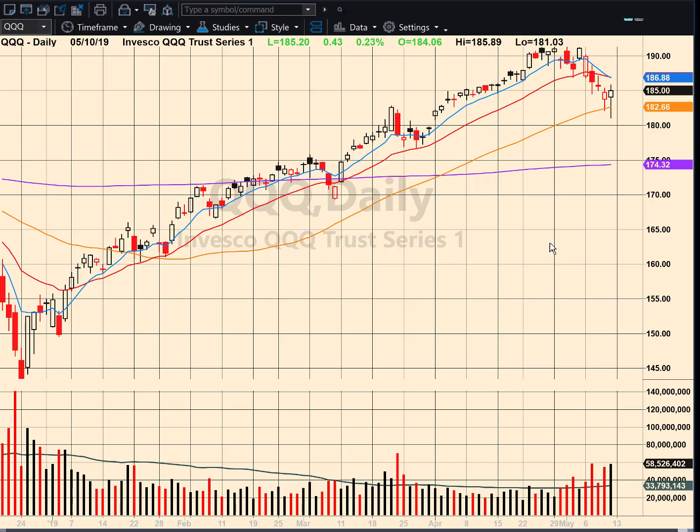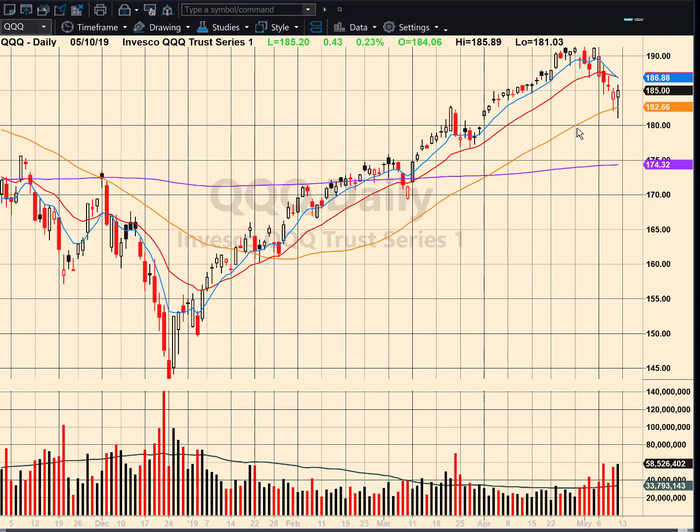All right, let's start with the Qs. We dipped below the 50-day on Friday, and we got back above it. So right now, that line in the sand, that orange line, that institutional moving average is holding as support. If it falls, target next institutional moving average, which is at the 200-day in purple.